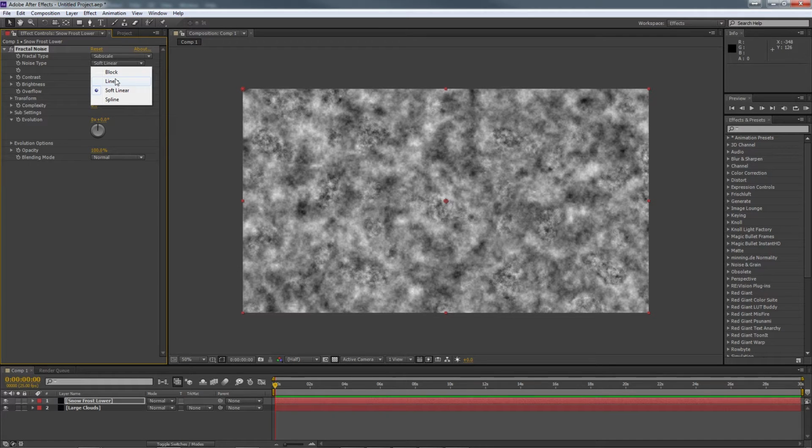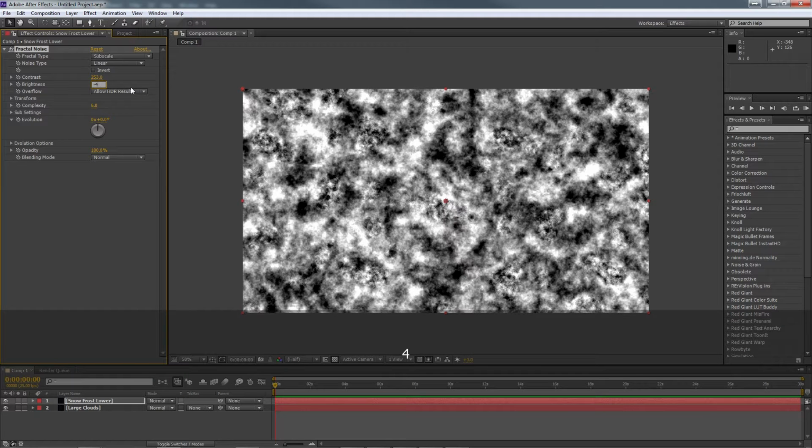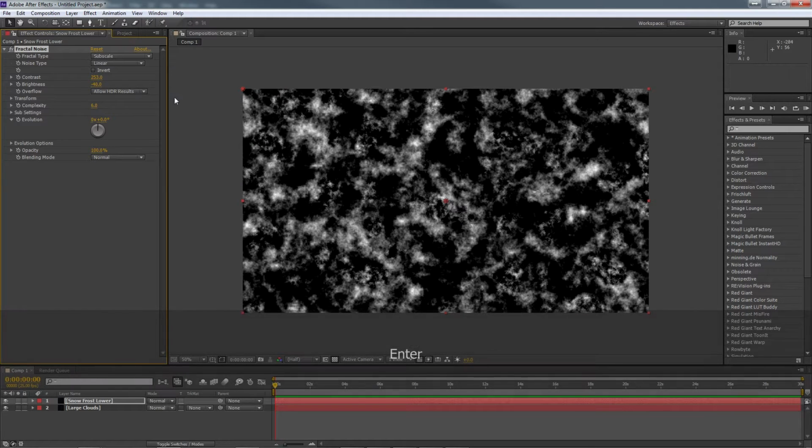So we'll change the Noise Type to Linear. Then we're going to bump the Contrast right up to say 250 or 250-ish. And then the Brightness we're going to drop down to say -40.